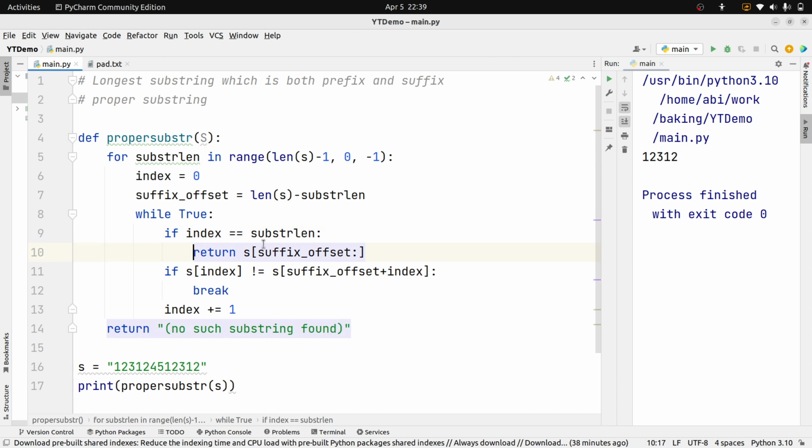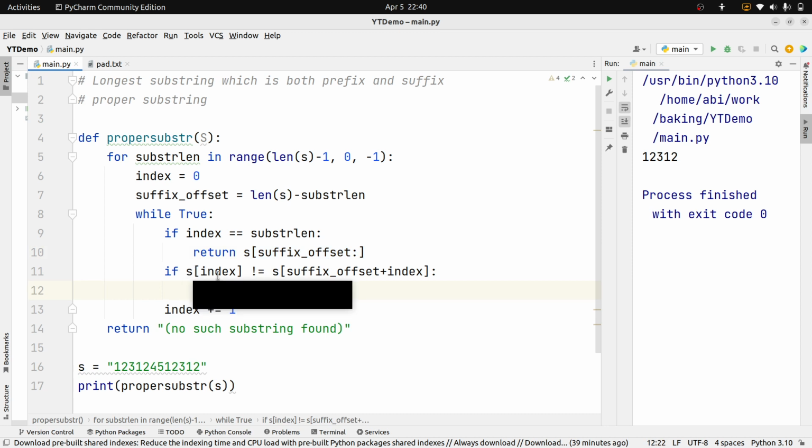Then you can return that substring, which is both prefix and suffix. Here we are returning the suffix, which is the same as the prefix. You can return either, but here we return the suffix. Next, here is the matching.